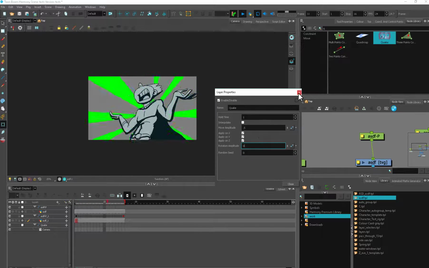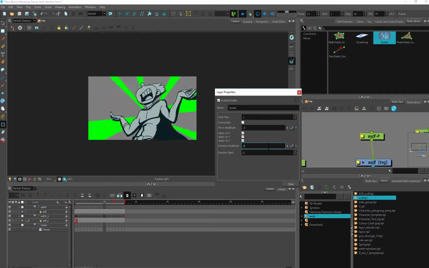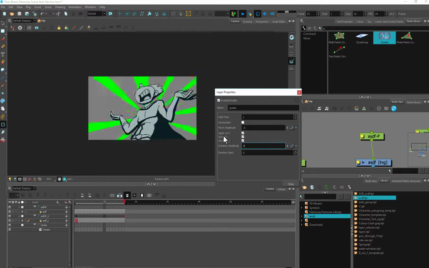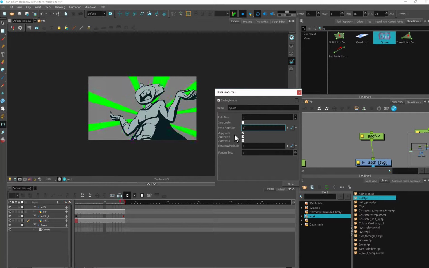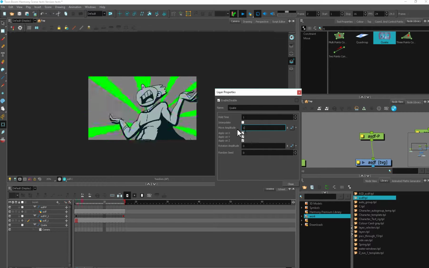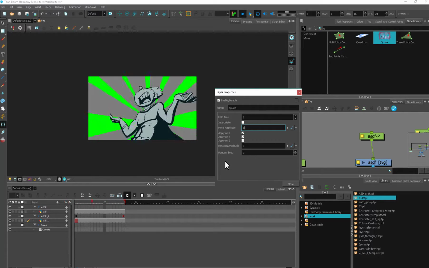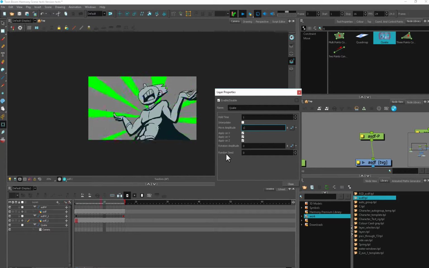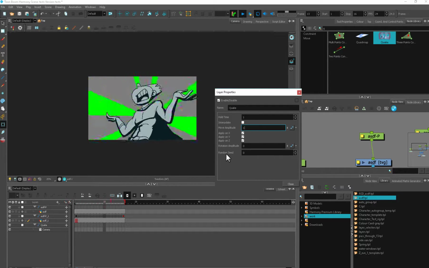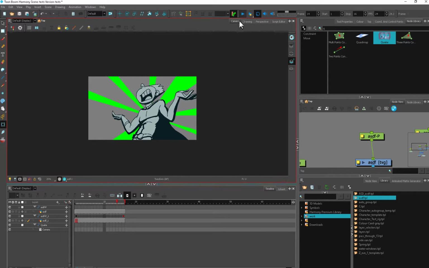It's useful for lots of other things too. If you just need a quick stagger on something, because you've got the option of controlling it on the particular axes, you can throw that in there. And if you put it on 0, it stops. So you do have an on and off switch just by adjusting the amplitude to off. But I mean, there you go. You got a single drawing, some twirling light beams, and now you've got the best effect scene.